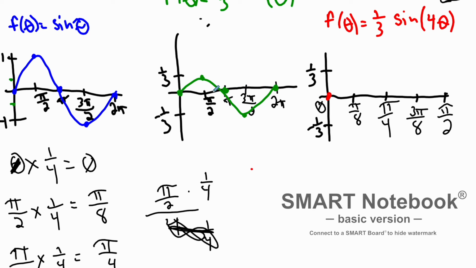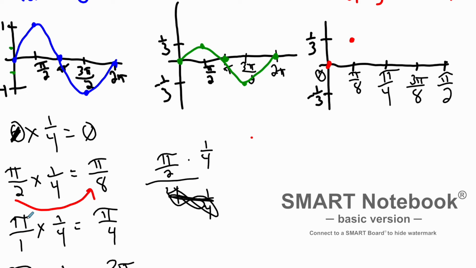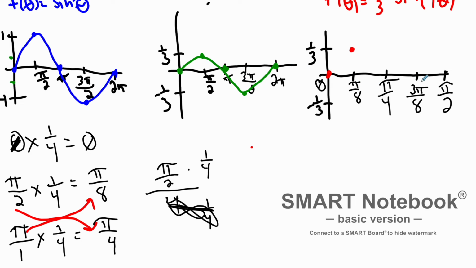Good. Next up, pi over 2, 1/3. Well, pi over 2 right here got shifted over to pi over 8. So pi over 2 moved to pi over 8. So there's our new point. Next, pi. Well, pi got moved to pi over 4. So pi was at 0. That means pi over 4 is at 0. Okay, and again, just remember, this has to look the same. What we have here in this green graph, it has to look the same. We haven't changed the look of it. We just changed how it's spread out, which basically just means we changed our x values.